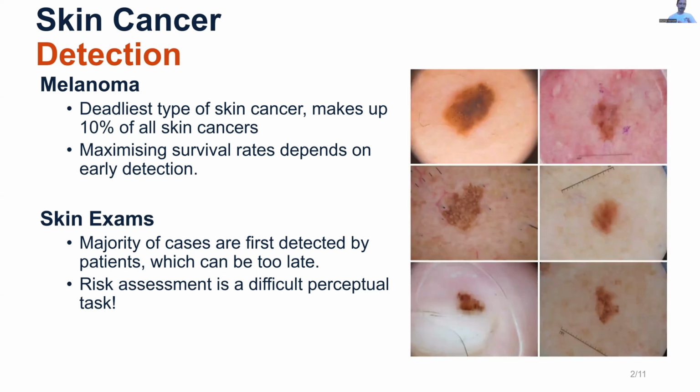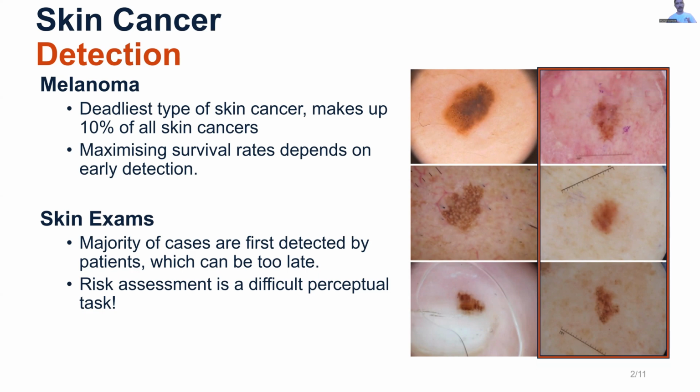Now, take these images, for example. Which of these lesions would you diagnose as melanoma? In fact, it's all images on the right here, but it's quite difficult to differentiate any distinct features that would help drive this decision. Signs do exist, though, but due to this perceptual difficulty, some rules-based heuristics have been generated to help aid novice observers when making these decisions.